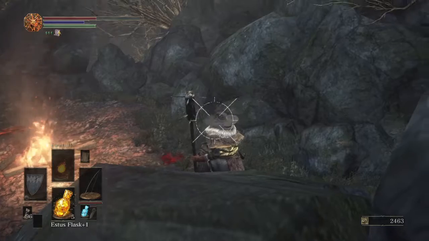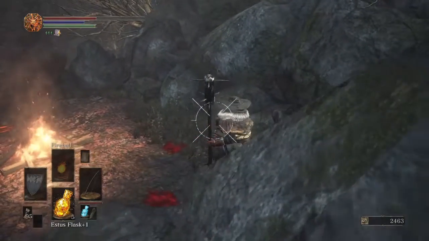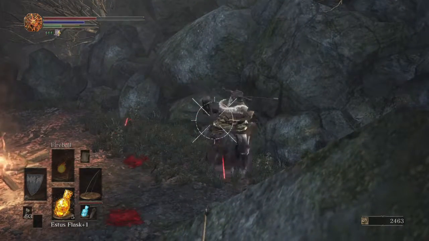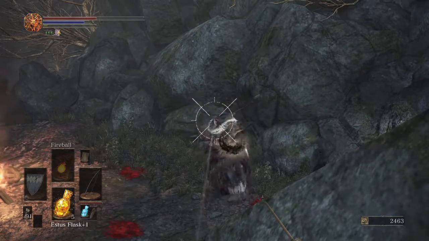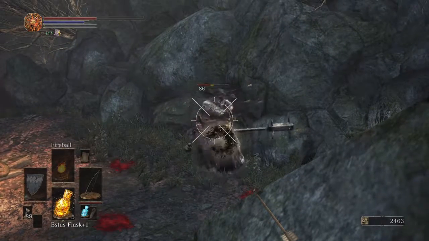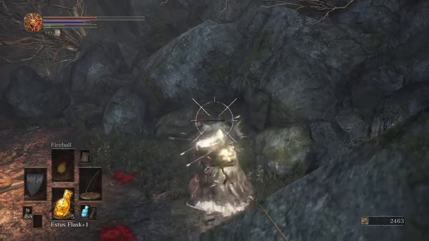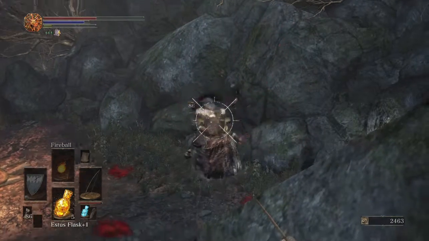Now, I don't like her, so I'm going to just sort of shoot her in the head from here as much as I can. I can hit her, but she can't hit me. Perfect. And you can get an arrow to the face.